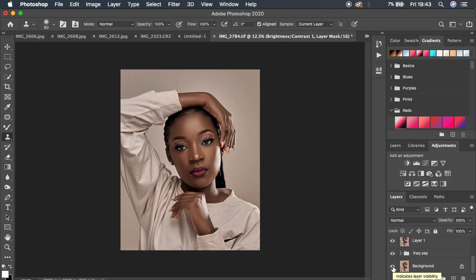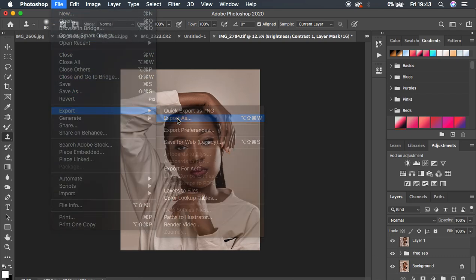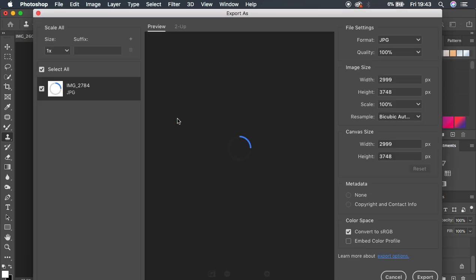So the last thing we want to do is export this image. We want to export it in a way that it is not going to change in color after we post it or print it out. In order to do that, simply come to File, then Export, then Export As. When you come to Export As, you're going to get another window right here, and it is going to open. Under Preview we have the image window, then the information right here, which is the name of the image, then the format, quality, and everything else. So let's wait for that to load.